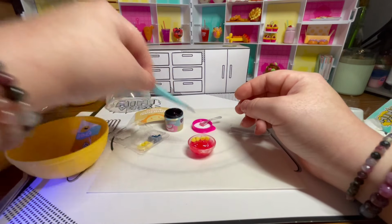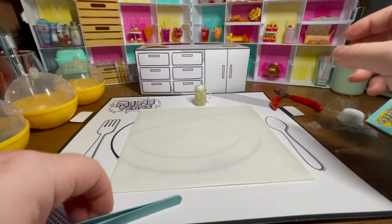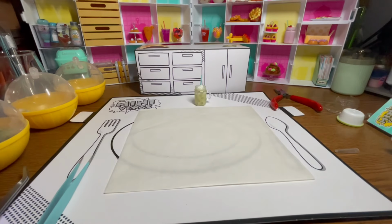All right, so let's clean up our area and get ready for the next one. Extra pieces there. I always keep all my little utensils that come because I never know when I'll need them for another one. We're going to even get rid of this in the trash can that I have right next to me. All right. Let's get ready to do our pickles.